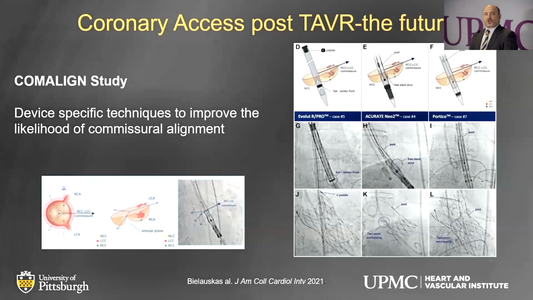With the current platforms, you can achieve this in some cases. It's not an easy thing to do, and it's not very reliable at this point. So the manufacturers are now focusing on ways of improving their platforms to achieve this. The current platforms are not constructed to have torque. They're constructed to have longitudinal strength for delivery. So this is a work in progress, but it's going to be very interesting how this will evolve, especially when we're looking at younger patients that may need coronary work in the future.